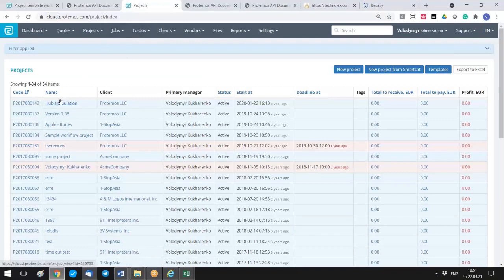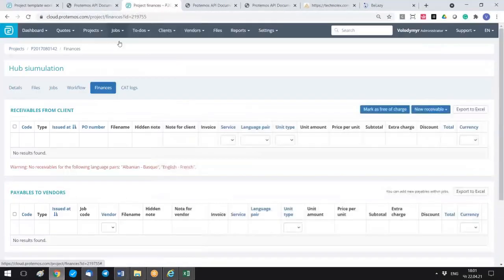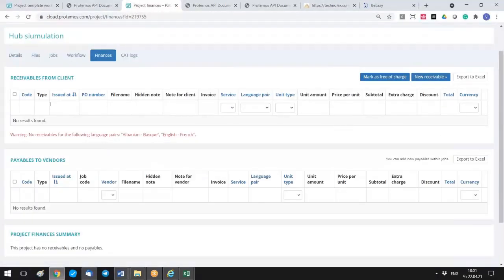It's about finances. So PO is something that your client sends to you, and we found that we cannot generate a PO on behalf of your client. But we decided to name this document differently.